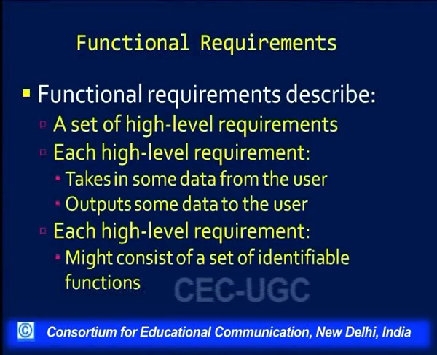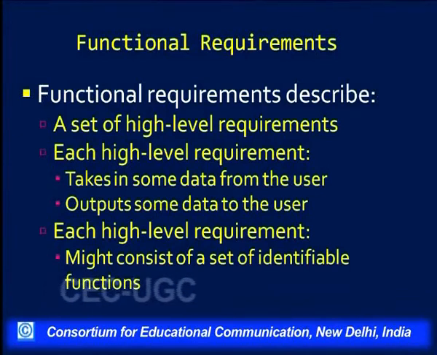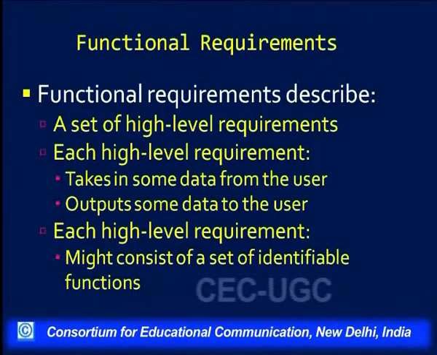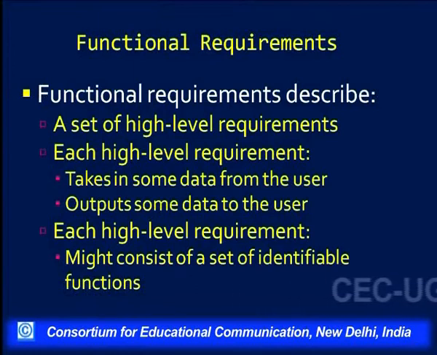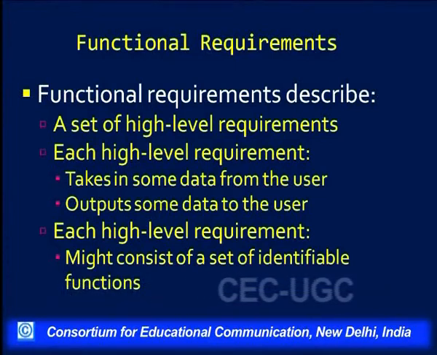Now basically it will describe two types of requirements of the user: the functional requirements and the non-functional requirements. Functional requirements are a set of high level requirements which specify what the software is going to do, exactly what the project is going to do, in the sense of input and output. These are taken from the user, and they state what output the system is going to give to the user.